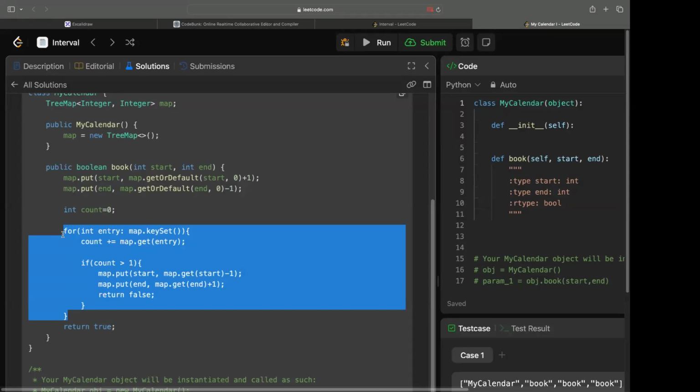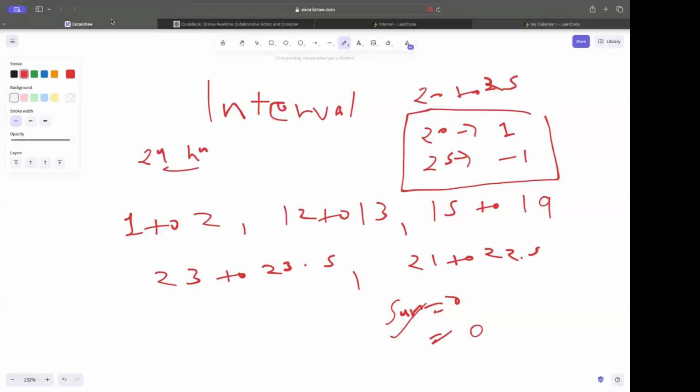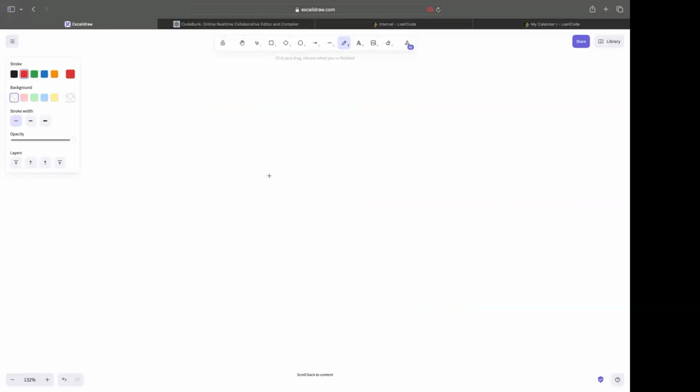Okay. And in the next one, which is the for loop, they are doing the same thing which I told you. Whenever the count goes above 1, we are done. We found out the owner. Can we do a dry run of this? I got the basic idea of the algorithm, but the implementation part, I'm not 100% sure.